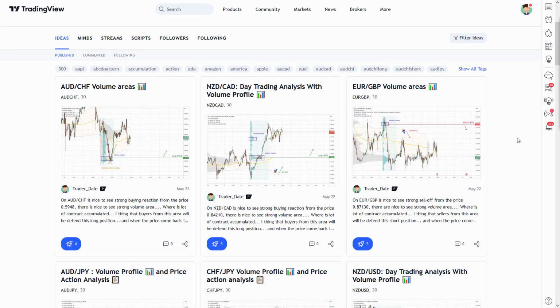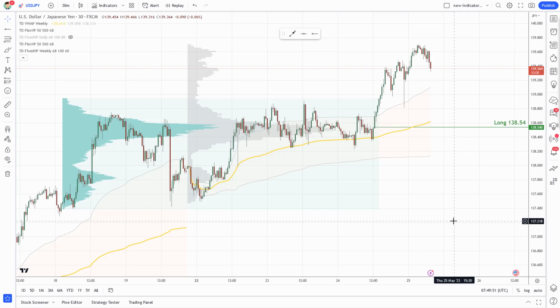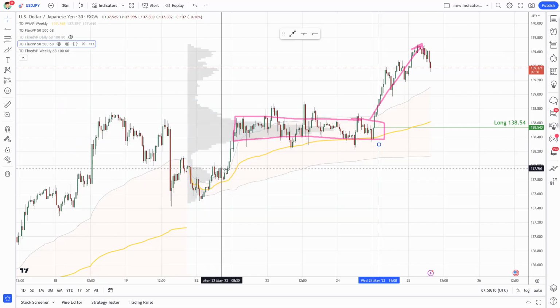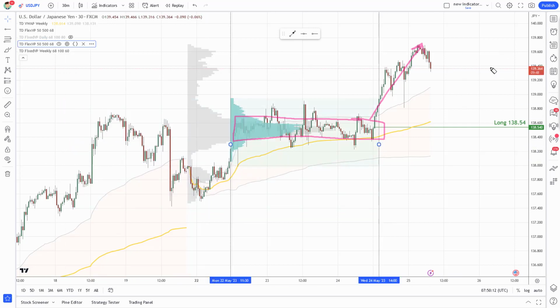And as I was saying, today I'll do a US dollar, Japanese yen analysis. So let me switch over to that chart and let's take a look at what we have here. The US dollar, Japanese yen, there was a rotation followed by a strong trend activity. If you see this, then what you want to do is use flexible volume profile to look into the rotation area to see how volumes were distributed there.